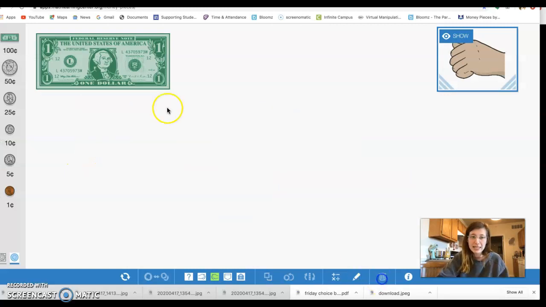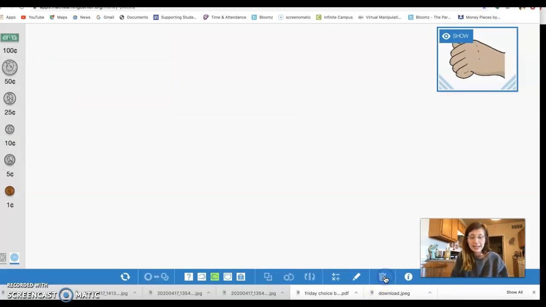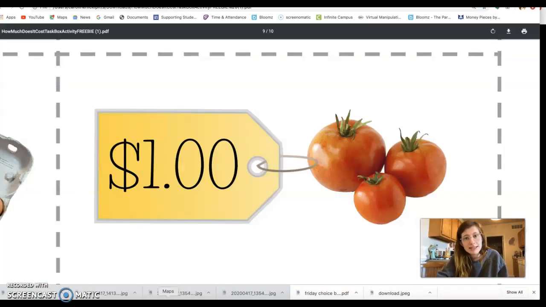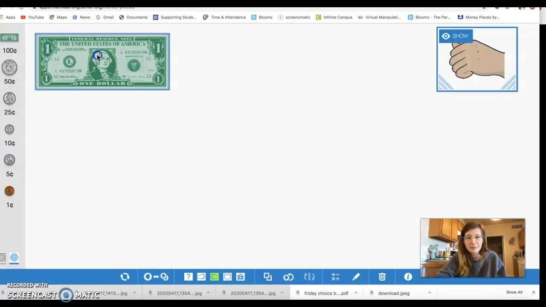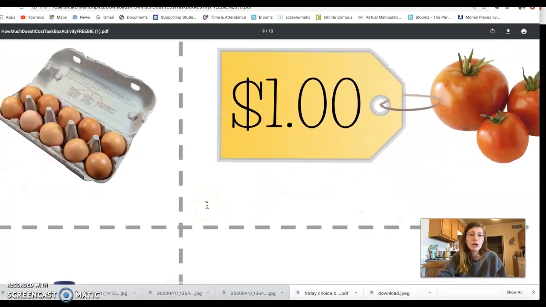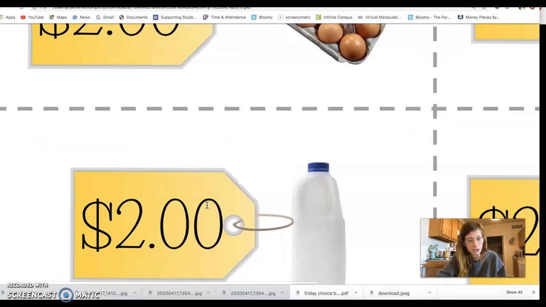Again, I am resetting all of these. Go ahead and clear your area. Then you're going to start from 0. Go 1. So that is $1. Is that how much we need to pay for the tomatoes? Good job. All right, go ahead and clear your area so no one gets confused. And we're going to look at the next item on our list.